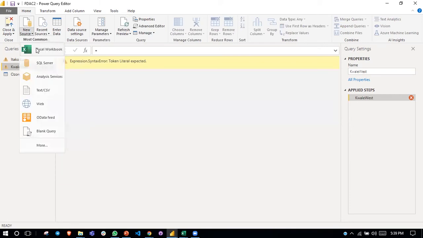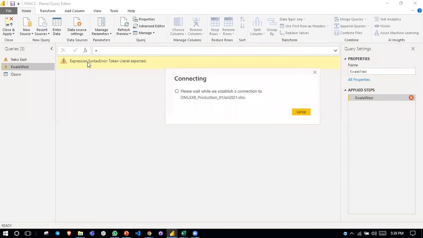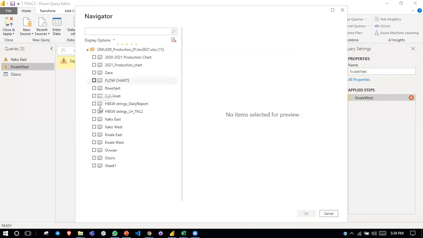I could still reload the data since I'm running into a little problem. Let me reload the query.